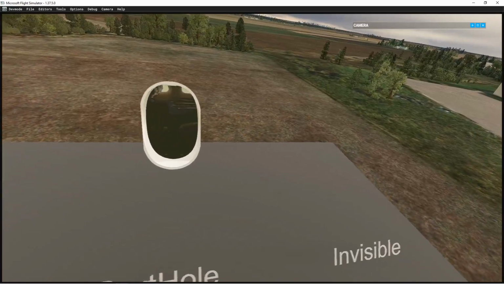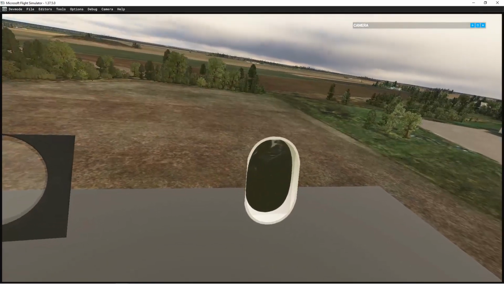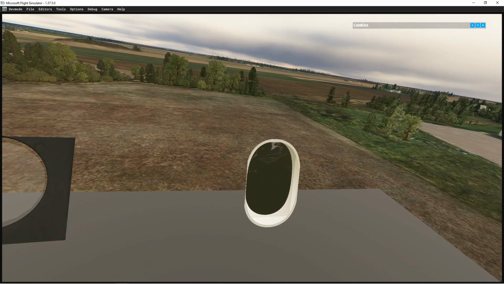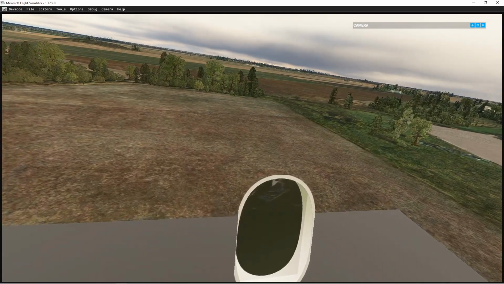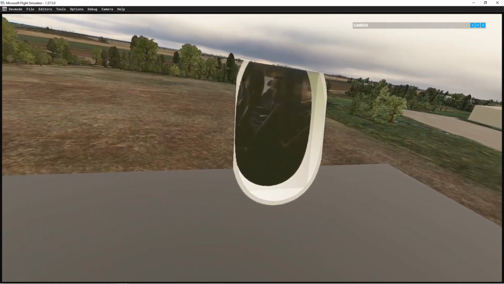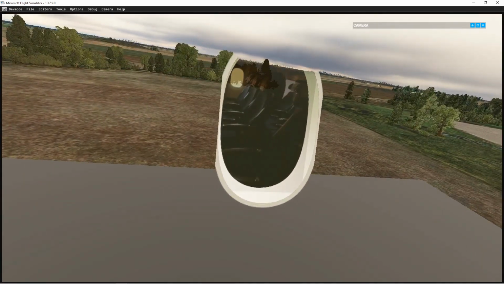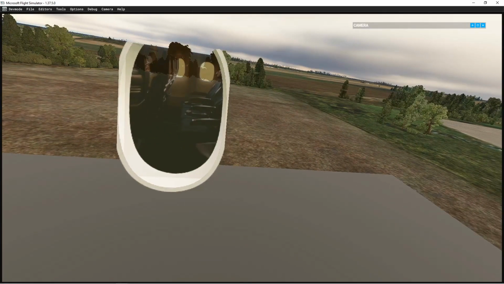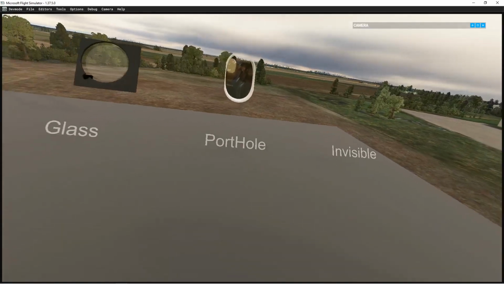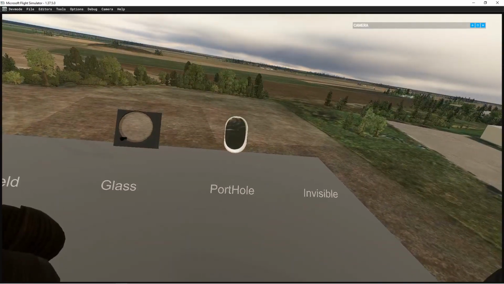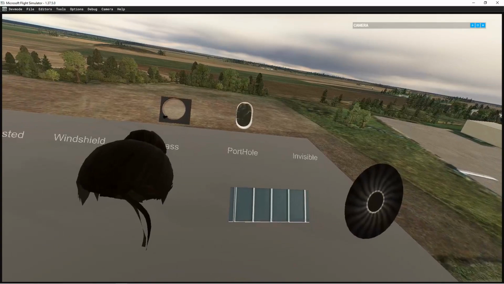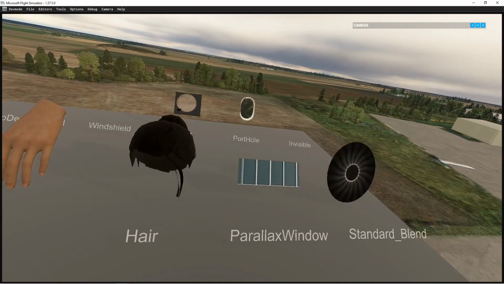And the seats, I don't know if you can see that. All that functionality is there working in the sim. I couldn't get the parallax windows to work, but I'll figure that out at a later time.